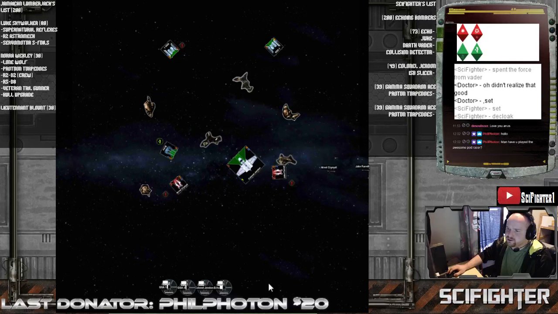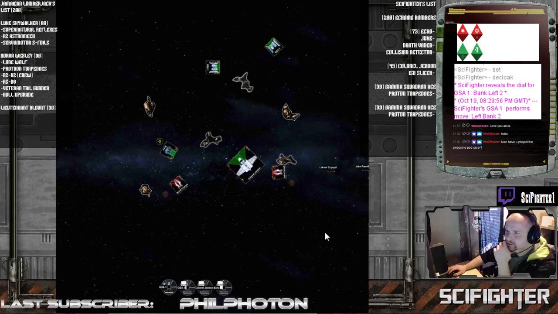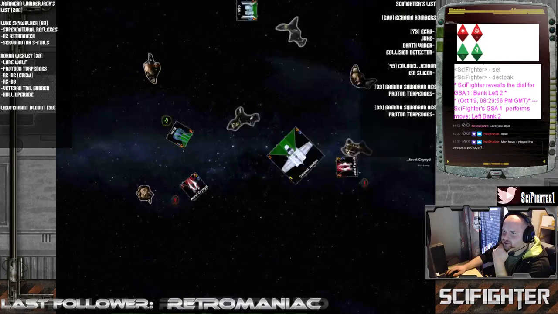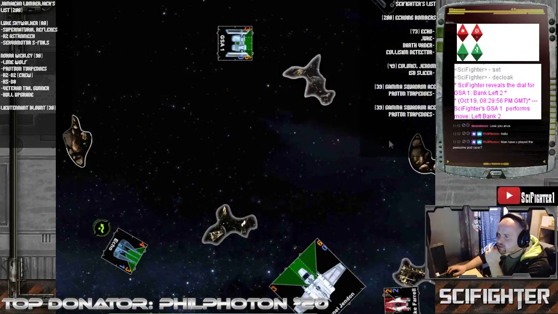Move this out of the way. GSA 1. Take this stinky thing off. Do I get a lock now or later? Look here. What does our dial look like for blues? 3, which may or may not get us past that debris. I don't think it will.